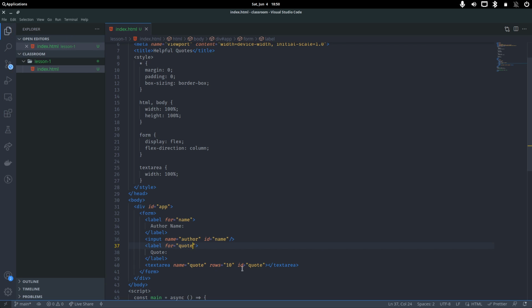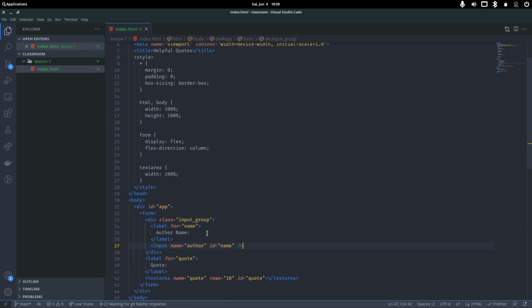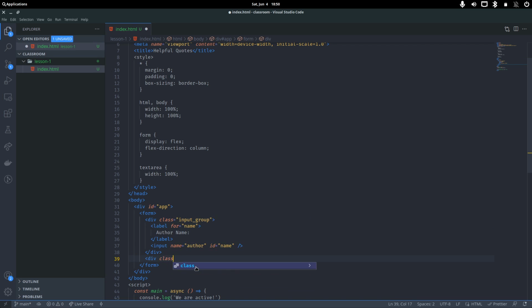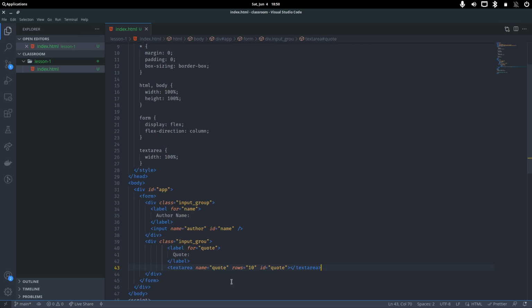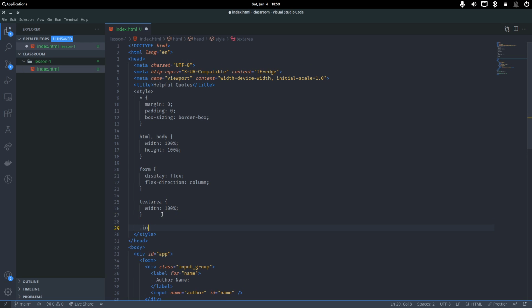Cool. So instead of having these things nested inside of a label, we can have them side by side. And let's call this some sort of input group. Cool. Let's go ahead and define that.